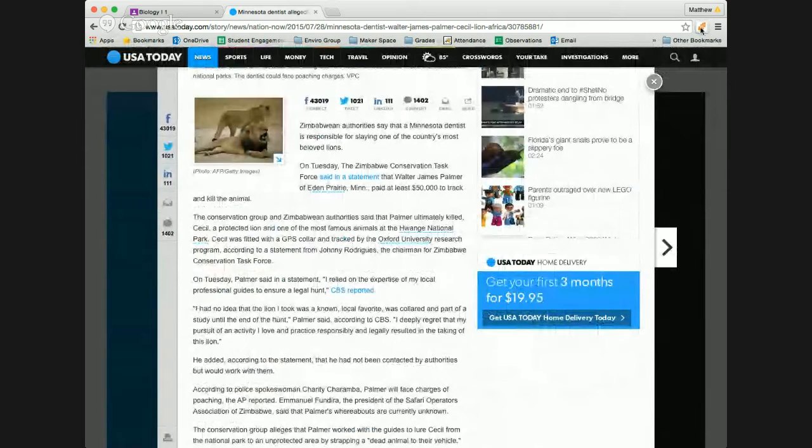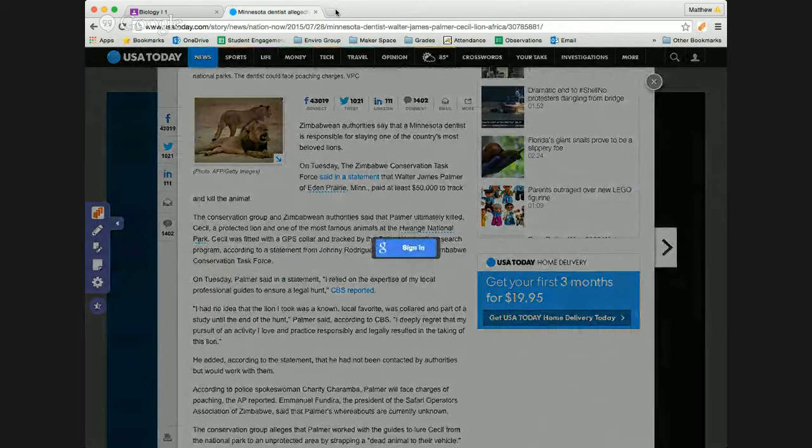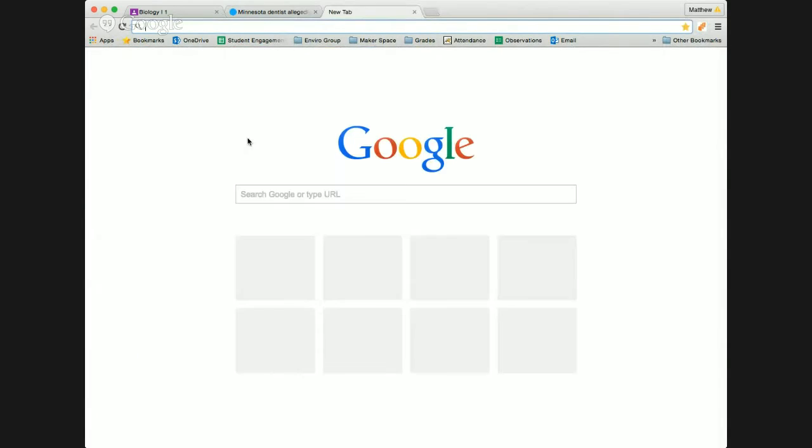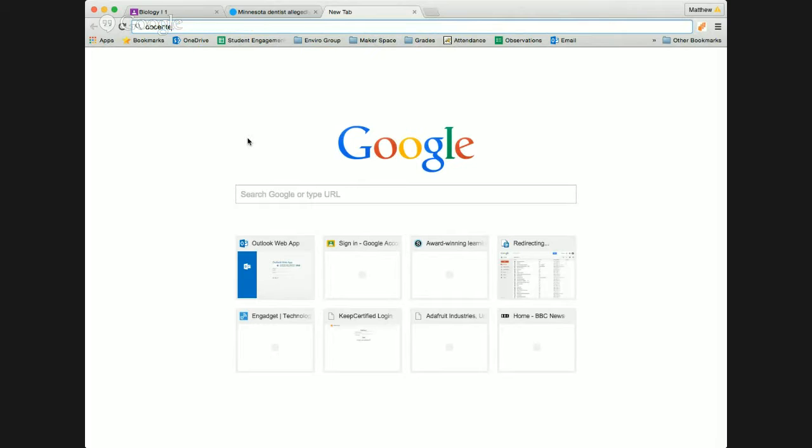To load in DocentEDU, I will click on the extension in the upper right. If you have not installed DocentEDU, actually, I'll take you through the whole process here. DocentEDU.com, get started.